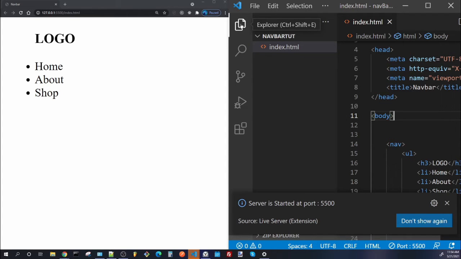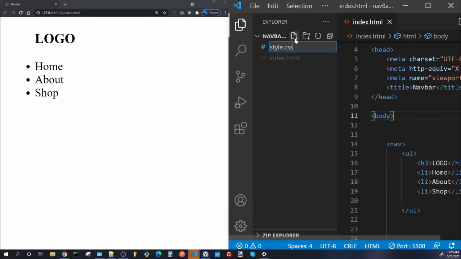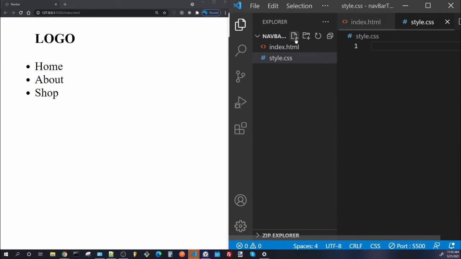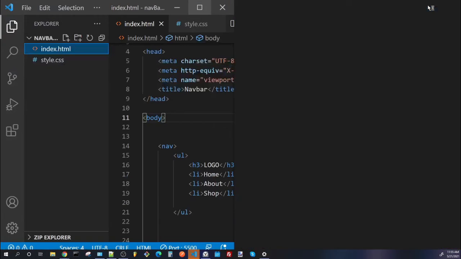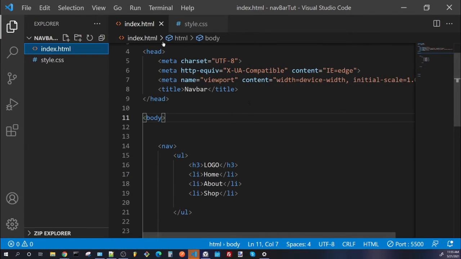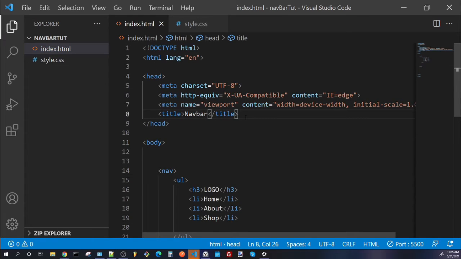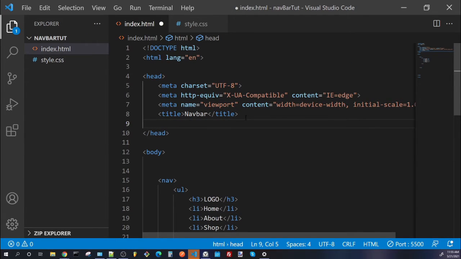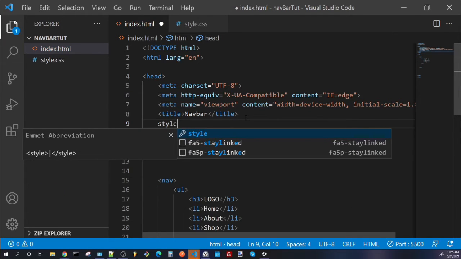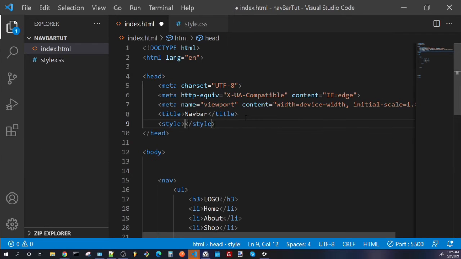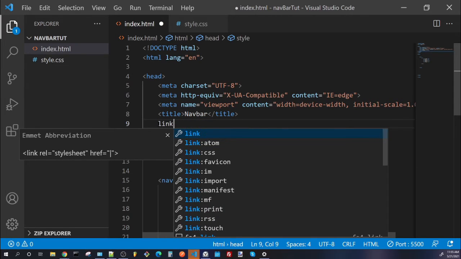I'm going to leave this open because we need to make another file, style.css. Then go back to our index. In the head, underneath the title, I'm going to type in link.